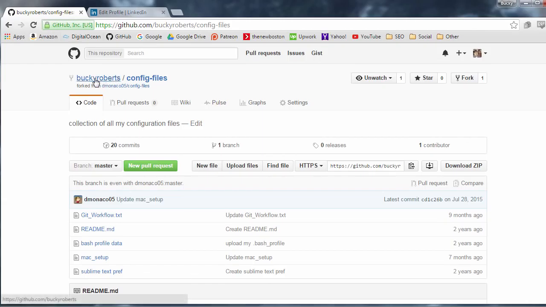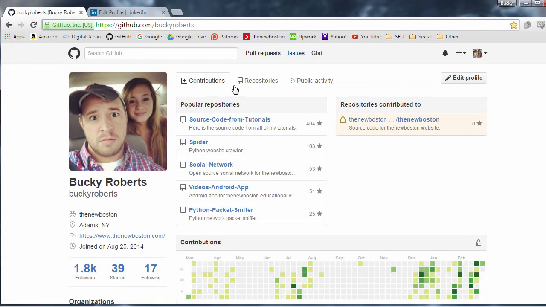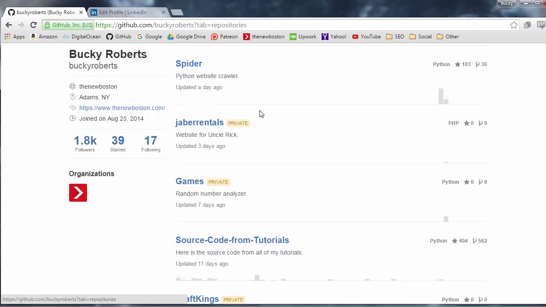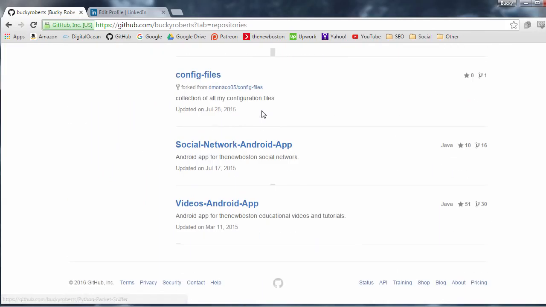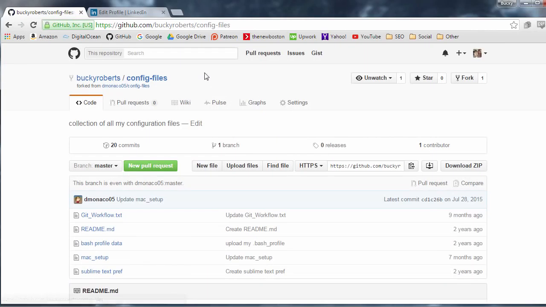So now if I go back to my profile, in my repositories, I can see right here, config files. So again, as you can tell by the URL, this is a copy of my friend's configuration files. This is the copy that I can actually edit the files in, make a bunch of changes, maybe fix some bugs, whatever I want to do.